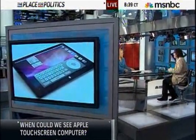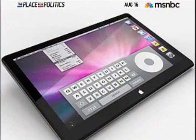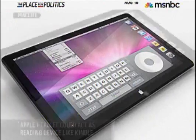Do you think they're doing a tablet? And if so, what's it going to look like? Anything we've seen before? Well, the drumbeat has been getting louder and louder all year long about Apple doing a tablet, and we finally heard enough, I think, from people who claim they've been in on design meetings and have seen prototypes, and from suppliers who say that Apple is ordering tablet parts and touchscreens, so we're pretty sure they're going to do one. We're not sure what it's going to look like, what it's going to do, or even when they're going to release it.